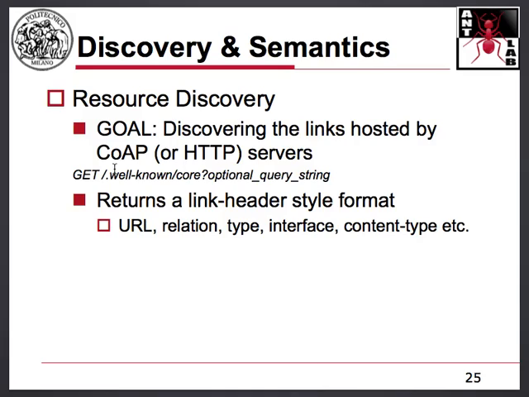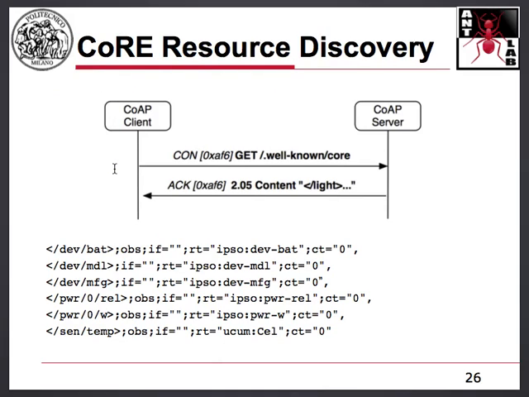Clear? Questions? That's an example. So one guy wants to know what resources are available at the server, so it issues a confirmable message including a request for that specific URI, which is the uniformly recognized URI for getting all the resources, which is /.well-known/core. And then what the server answers is basically, again, an acknowledgement message because it was a confirmable one. And the content of this message is the response, including all the resources which are available. Okay. These response files have this format here, which is again a standardized one.